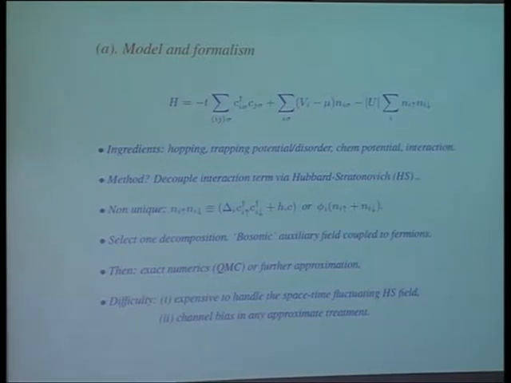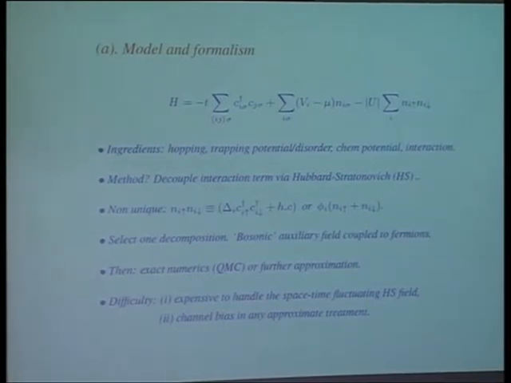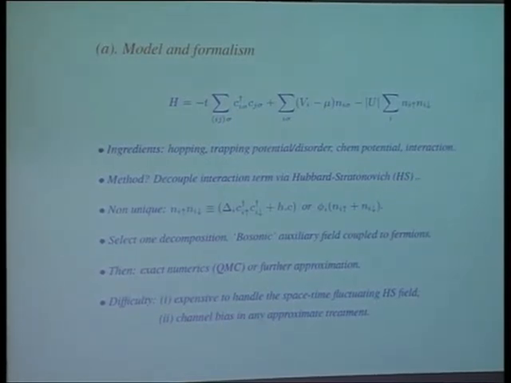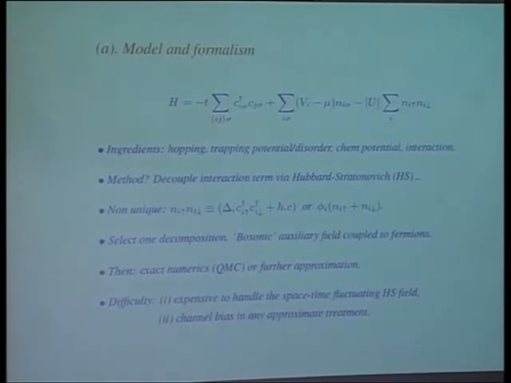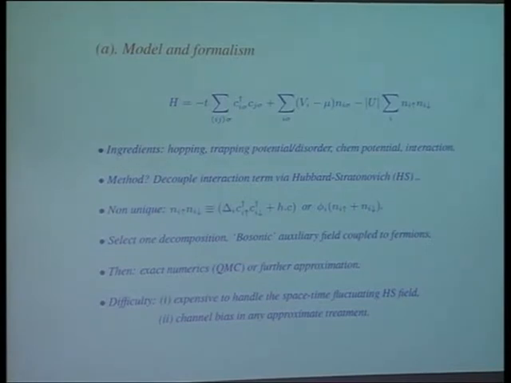Given such a problem, to be studied at weak, intermediate and strong coupling, many things have been done in the past, including DMFT, Quantum Monte Carlo, and so forth, starting with mean field theory. What you could do is decouple this interaction using the Hubbard-Stratonovich transformation, which re-writes the two-body interaction in terms of an effective field. You could do it in terms of an effective pairing field coupling to pair operators — a complex scalar — or take a real scalar field coupling to the total fermion density at a given site. These would be space-time-dependent fields, the deltas and phi's, converting this interacting problem to fermions in a space-time-dependent background.